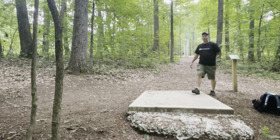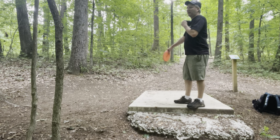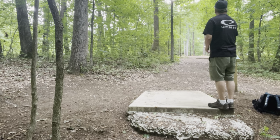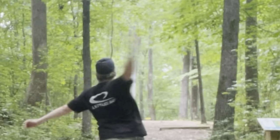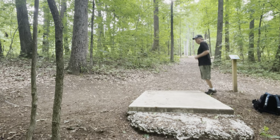Through that just like I wanted to. I think it's parked, could be short, so let me throw the Warship to judge it. Warm-up rounds for me are judging distance. I don't want to have a bunch of 35, 30, 25, 40 foot putts. I want to make sure I know that the disc I'm throwing makes it to the basket. That one definitely made it to the basket.